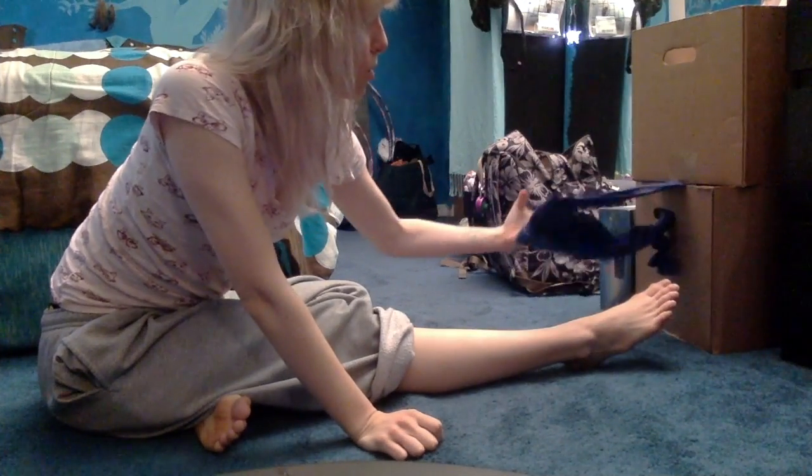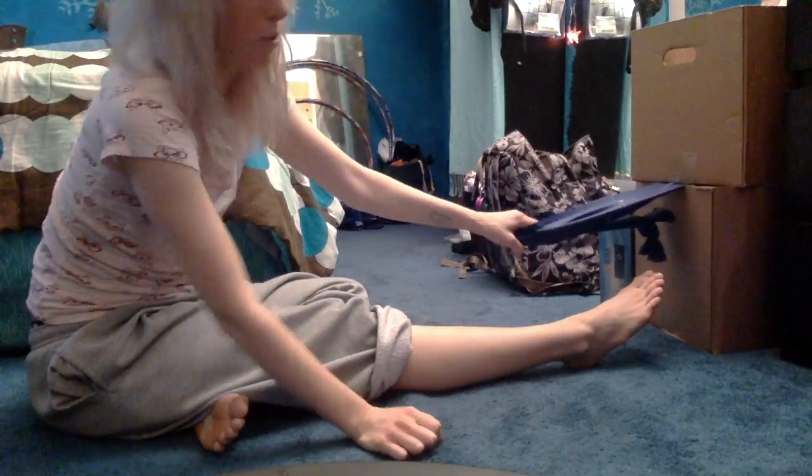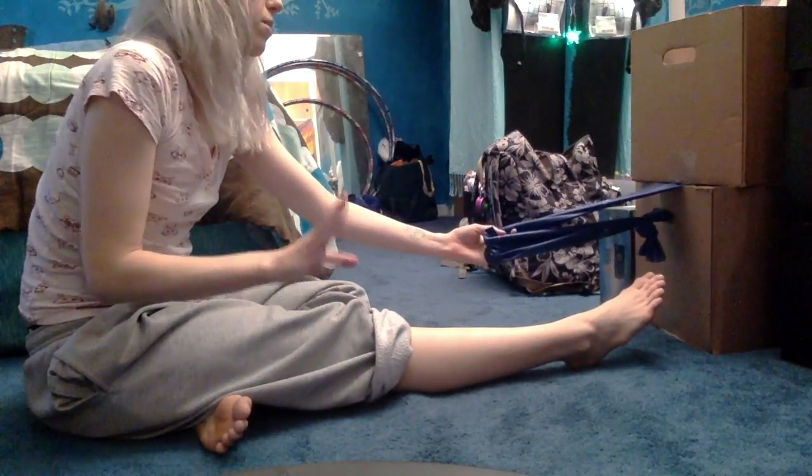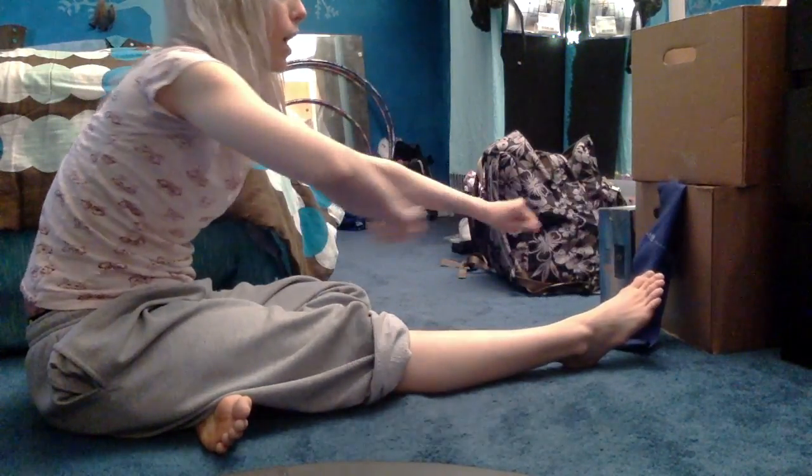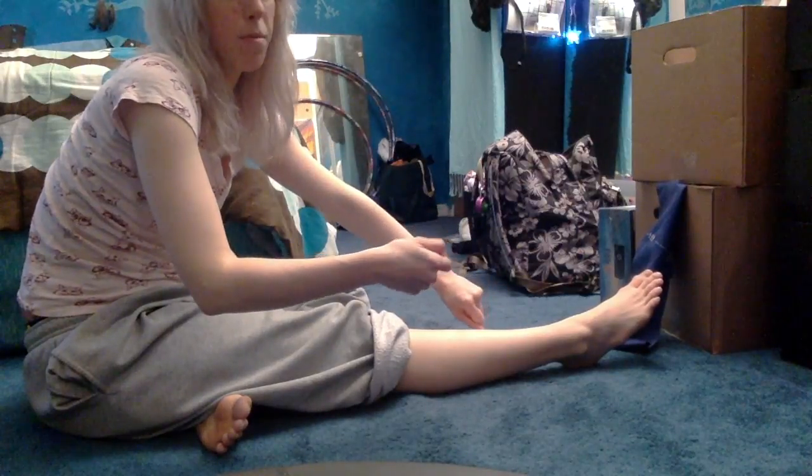Okay, so all I've done was tied a TheraBand around this box that's in my room. It might make more sense to have somebody sit across from you and do the same thing, but I'm just working with what I have. You could probably tie this around a chair or something, or like the leg of a table. So you're going to put this around your foot and back up, so it should almost feel like the TheraBand is pulling your foot to point.